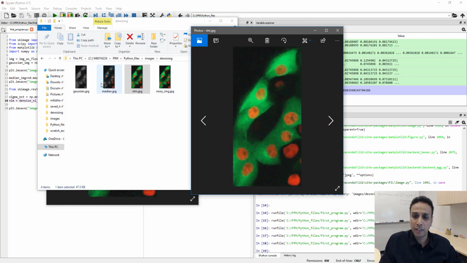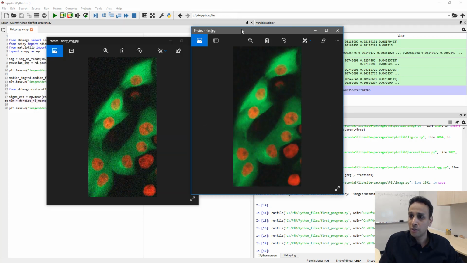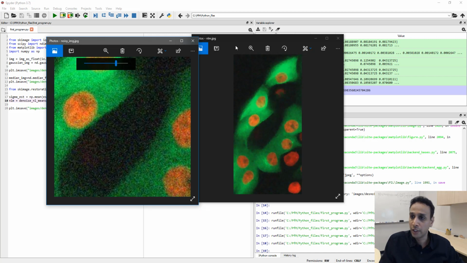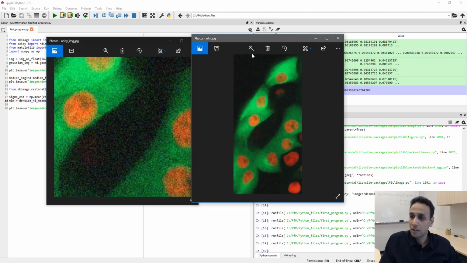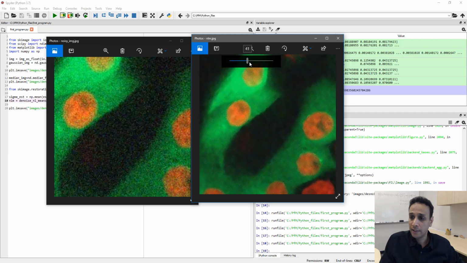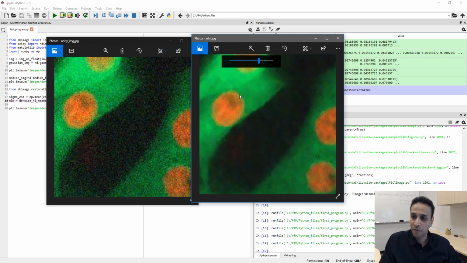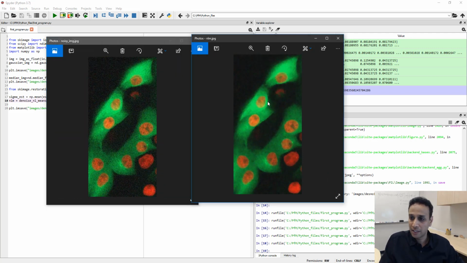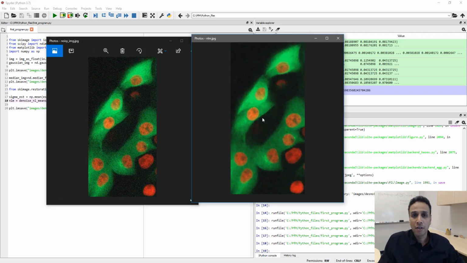We've already compared median and Gaussian, so let's not worry about it for now. Let's go ahead and zoom onto this one, what looks like a nucleus, and let's also zoom onto this other side. And you can see the edges are perfectly preserved. The noise is cleaned up, and we still have all the original information here. And this image on the right hand side is now ready to be segmented using our favorite segmentation process.